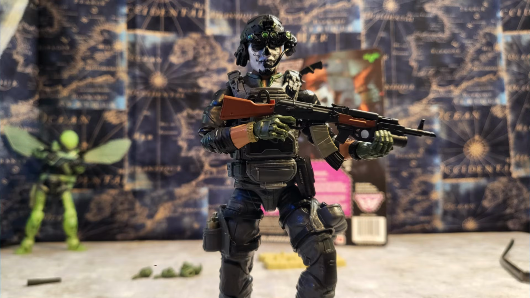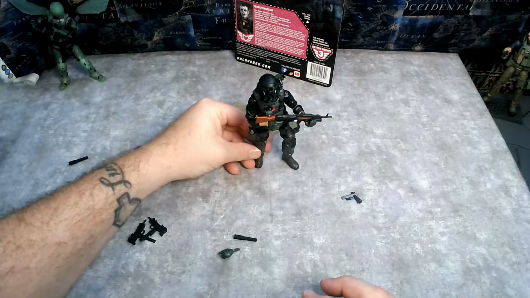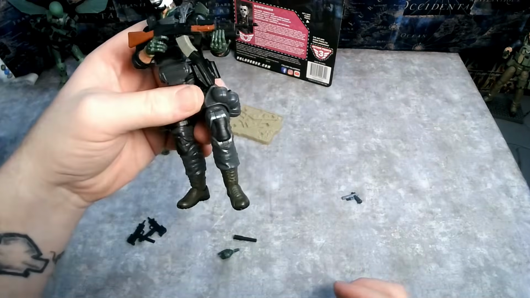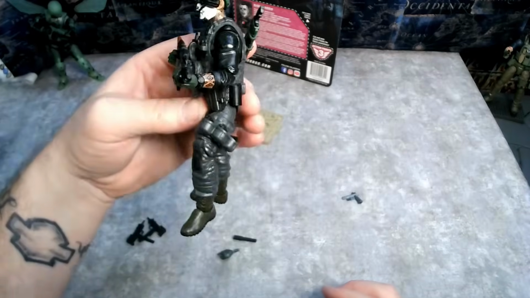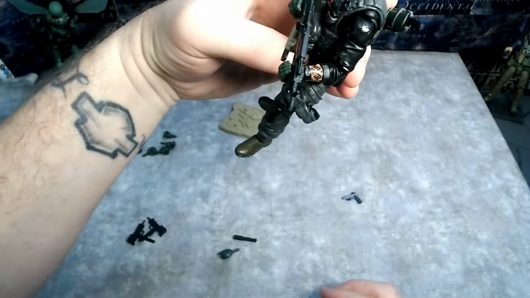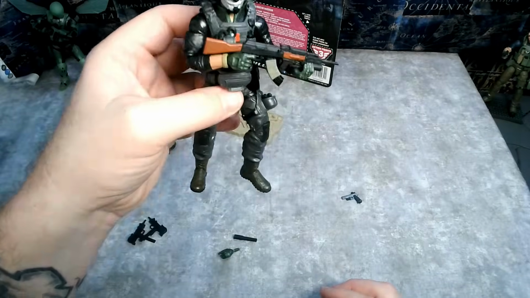Carrying his Kalashnikov, his whatever variant AK that is. I'm not gonna speculate. Just there he is, just creeping around. Stands really well. I don't have any issues with any of the joints, the articulation on this figure. It's all really well done, I think. And got him carrying the foregrip there on the grenade launcher.